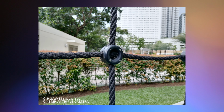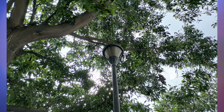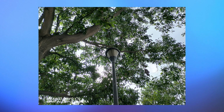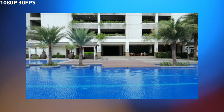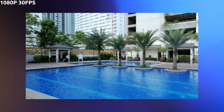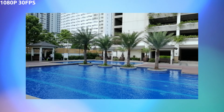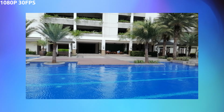So if you want to upload your photos on social media, maybe you'll need just a few touch-ups on your photos and you're good to go. Now, on the other hand, the video kind of surprised me because I got stable 1080p 30 frames per second videos, and you guys be the judge. I'll be just showing you the footage that I took.